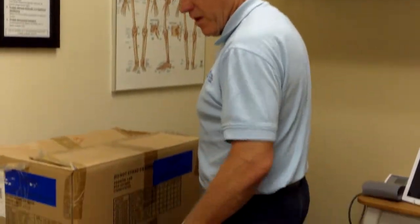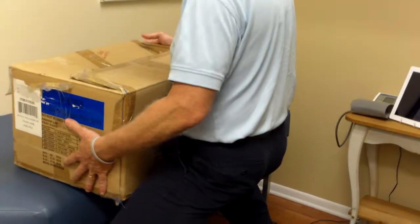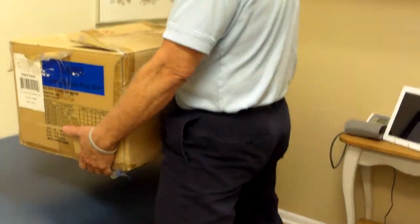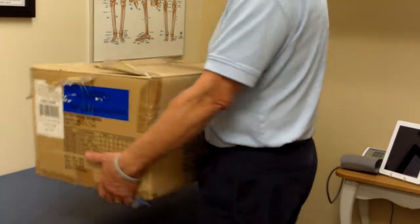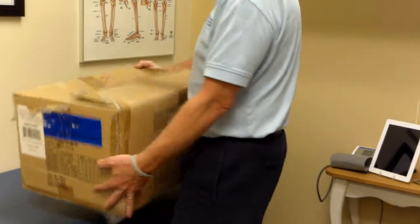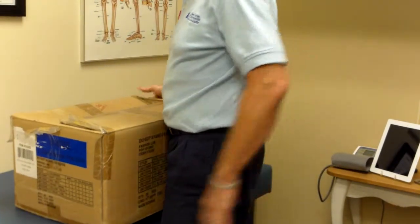So again, keeping our pelvis straight, our feet apart, we pull the object in as close as we can to it and utilize our legs. Now, if we need to move this somewhere, we then don't bend and twist to do it. We move our entire body, move our feet, so that we can keep our spine in this straight upright position.